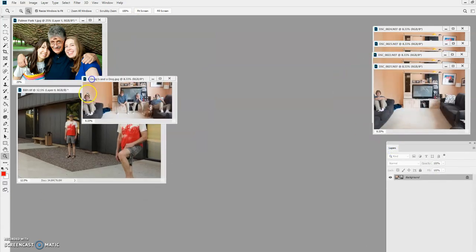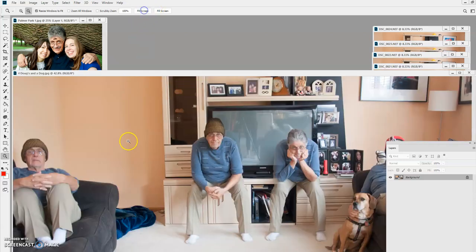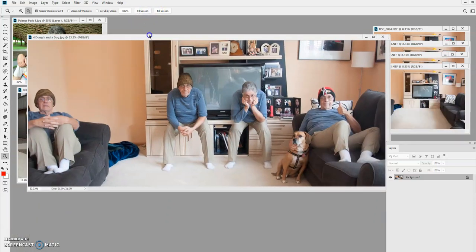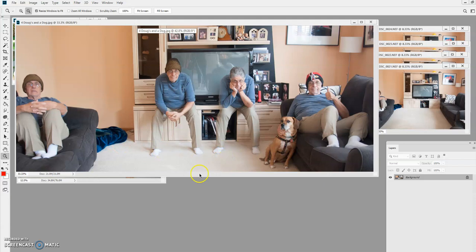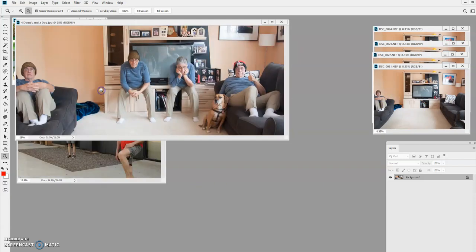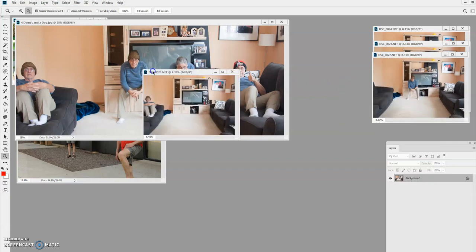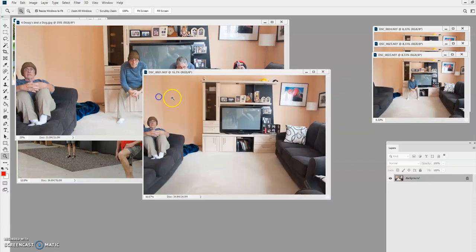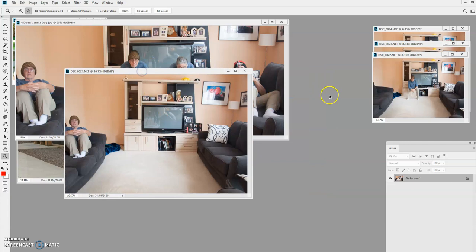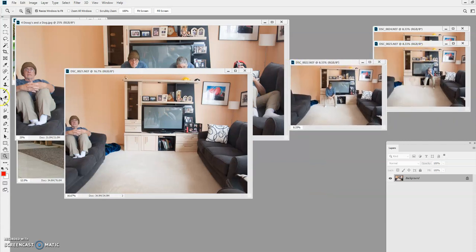Here's another one I did with yours truly, putting several of me and my dog in one picture. I've got 4 pictures I've done for that, and I'm going to show you how to make the layers. First, I'm going to take this second picture I shot. This is again done with a tripod and done in the same time of day, same light.